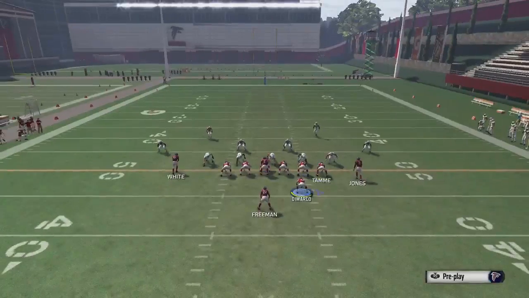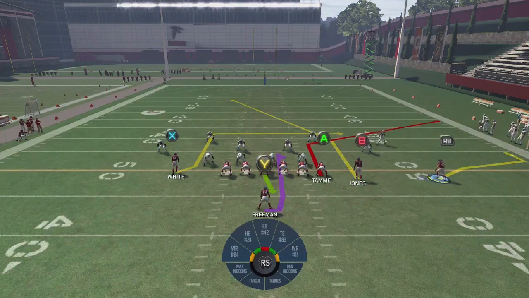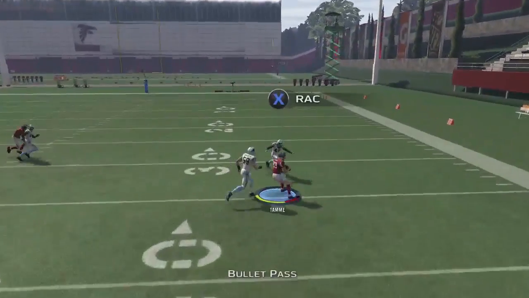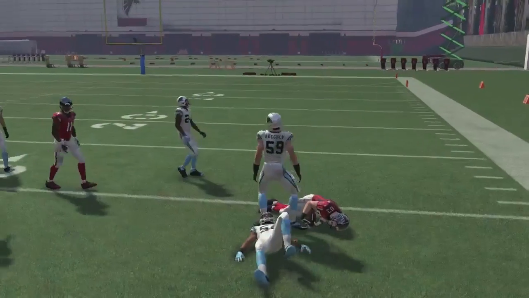So what I'm going to do here is change it up and show you that by putting this guy on motion to the outside, it clears out that ability for him to get a bump a lot of the time, and he's going to get a free release. Now he's actually working on Luke Kuechly rather than on that linebacker that was on the line. So let's go ahead and cut this off here, and now you're going to see that that's a much easier release, much easier ability to get separation and get the catch.